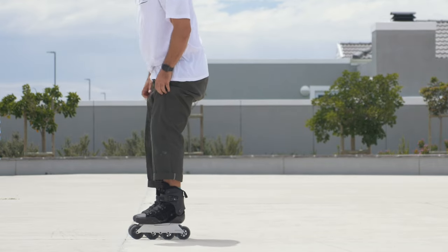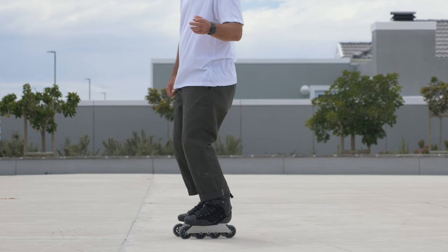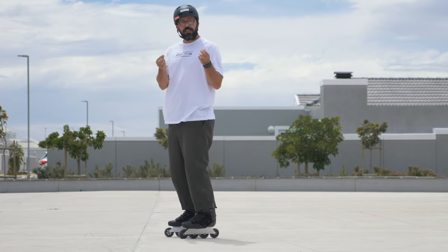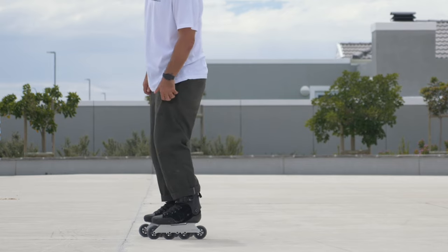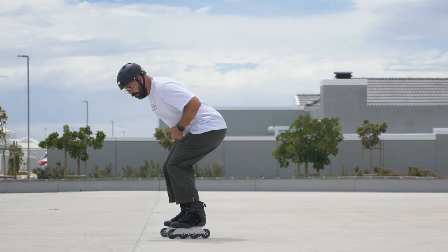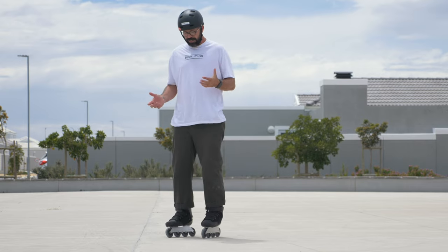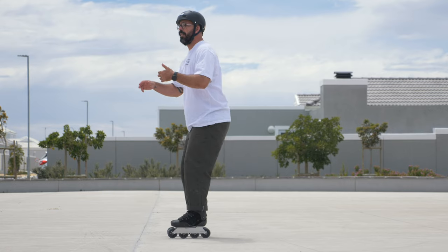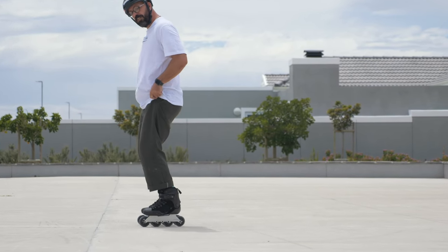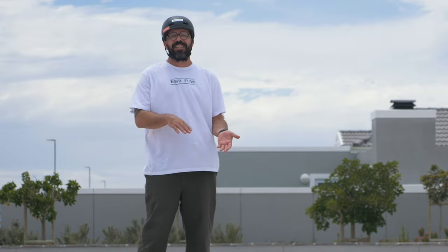You see this part here? You want to make pressure with your shins against it. In order to do it, bending your knees is correct — but just like the elastic, if I flex my ankle and my knees, I also need to flex my hips. So I need to bring my bum back and lean my upper body forward. This would be a more correct position. The biggest problem when someone says bend your knees is that they bend their knees but leave their bum right there — you cannot do that. If you bend your knees, you need to also bring your shins forward and lean your upper body forward. So the most important thing is actually the dorsiflexion.